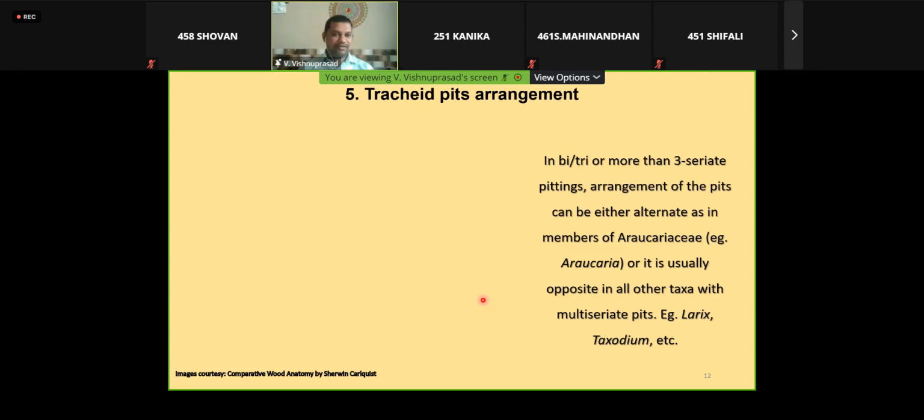So that has to be observed in the section or in the macerated slide, and the record has to be maintained. So that's very important. Similarly, if you see the quantitative aspect of this, one can also measure the diameter of these pins. That can also become another feature. So all these points are taken into account. Examples are given to you.